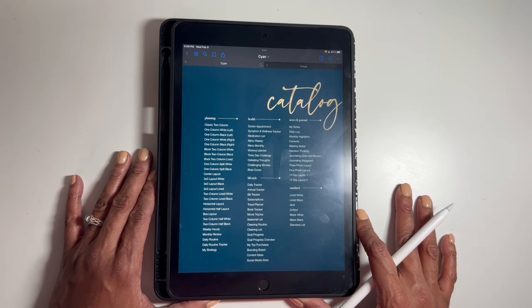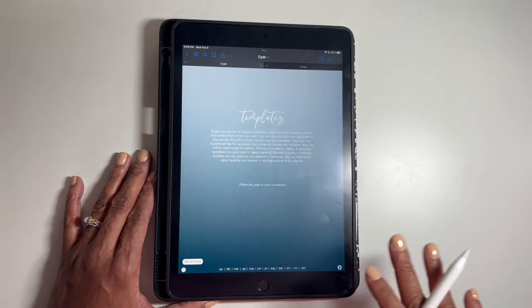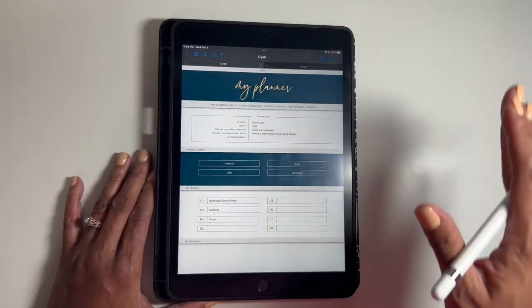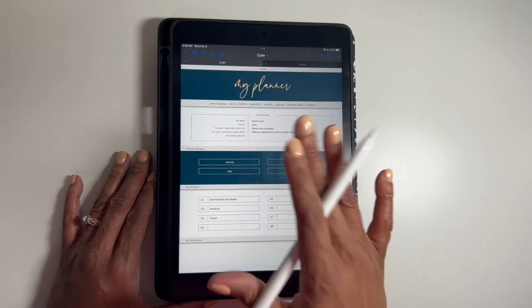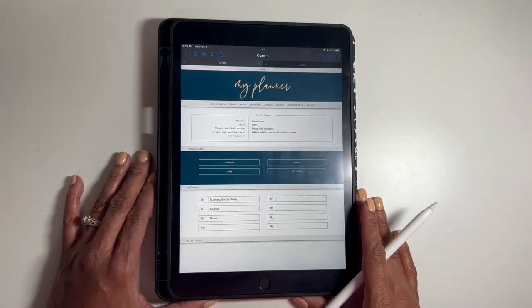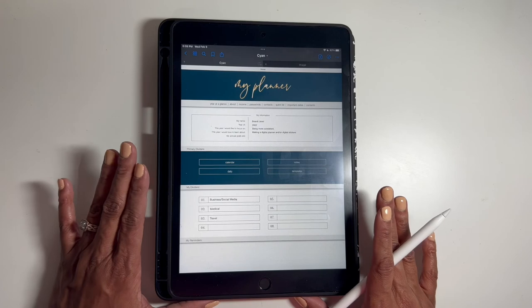I'm hoping that this can be my all-in-one system, because I'm tired of having a planner for scriptures and a planner for business and a planner for day-to-day and a planner for work. I'm really hoping that I can streamline everything onto here, especially with all of the tab options, so that I don't have to keep bouncing around from book to book to book. So we will see. Wish me luck.